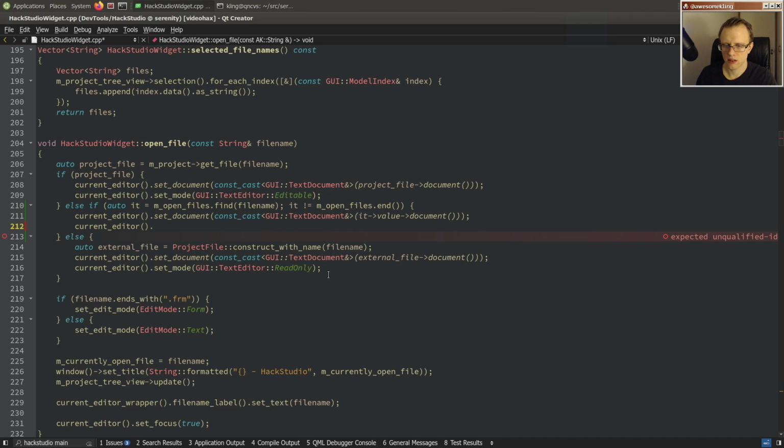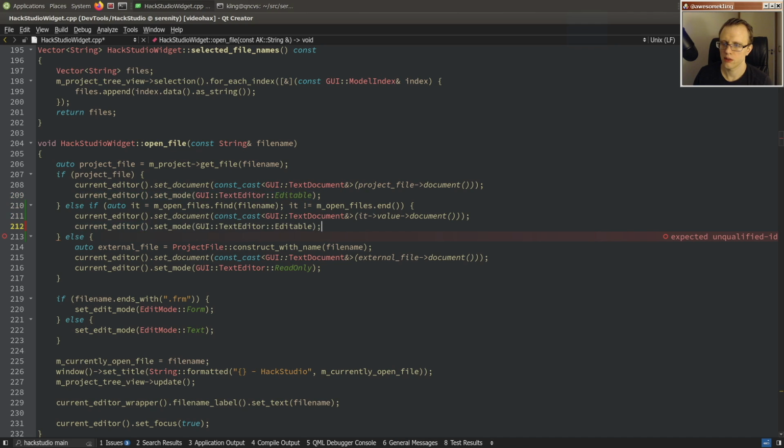So I guess currently, or until now, we've been treating all external files as read-only and project member files as editable. I think that doesn't really make sense. We should allow you to edit. Of course, you might not be able to save your changes, but still allow you to edit so that you can save them somewhere else, for example.